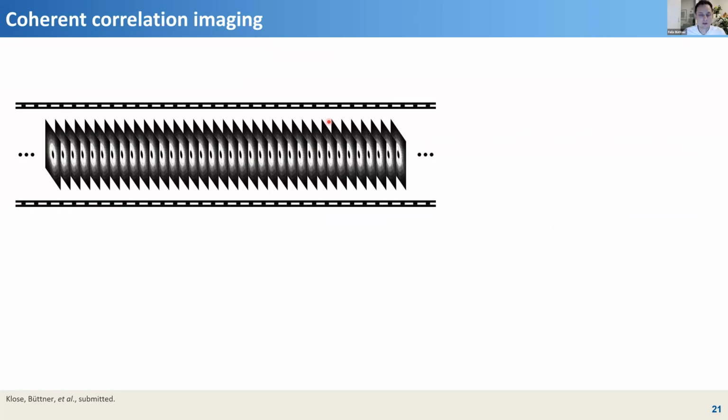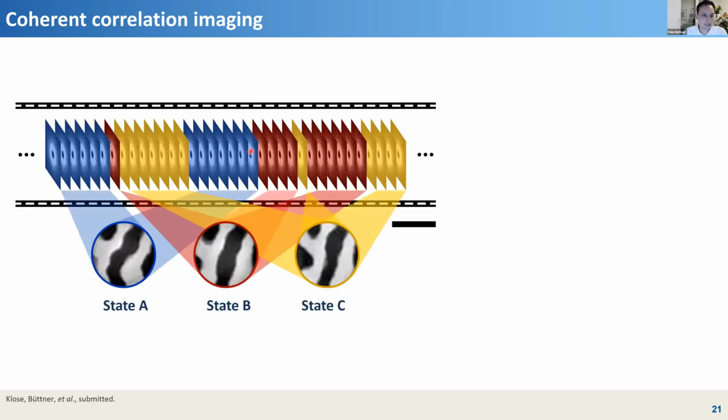However, now imagine you would know which frame has which state before you even start averaging. Let's say you color or label these frames. Then it's very easy to just pick the frames that correspond to the same state, regardless of where they are in the sequence, and then only average over those states. And then you can get arbitrarily high statistics and an arbitrarily good image from this average without sacrificing the temporal resolution. So this is apparently the approach to solving the dilemma between temporal and spatial resolution.